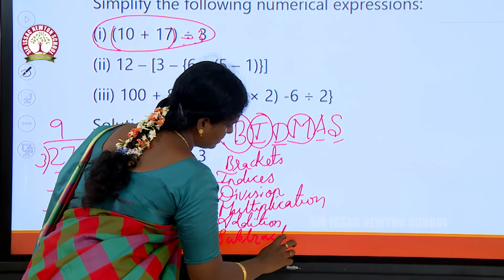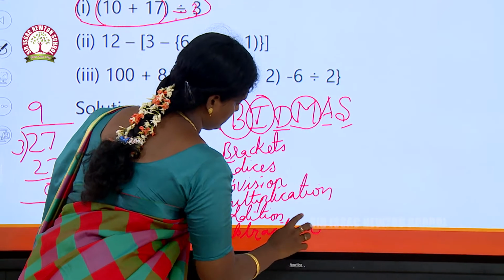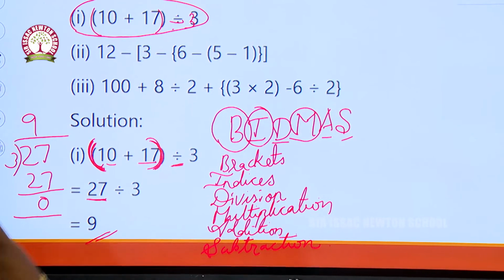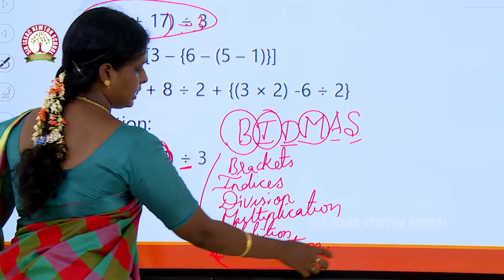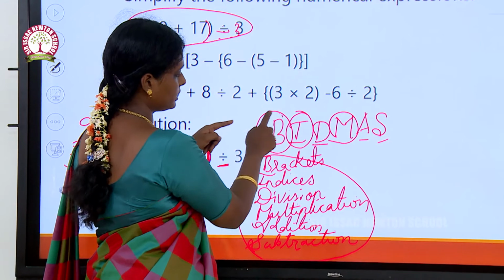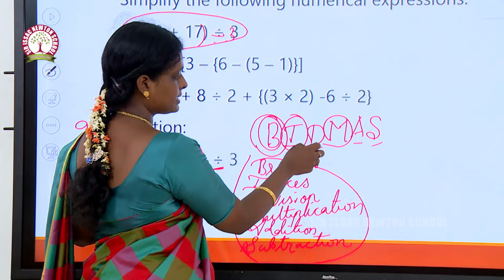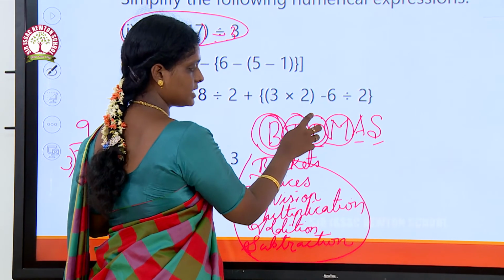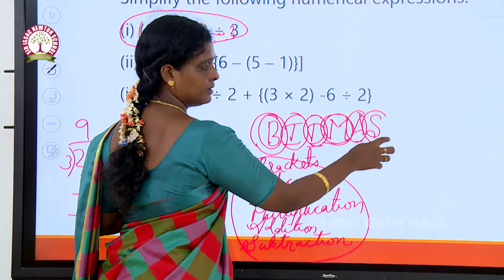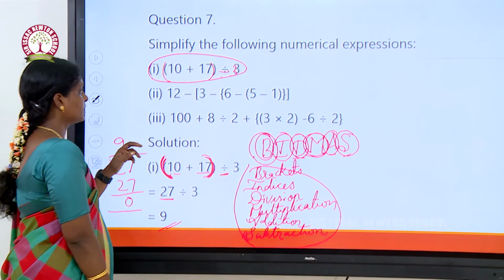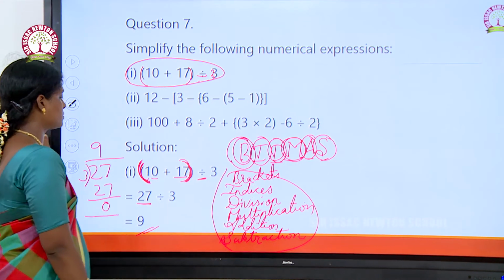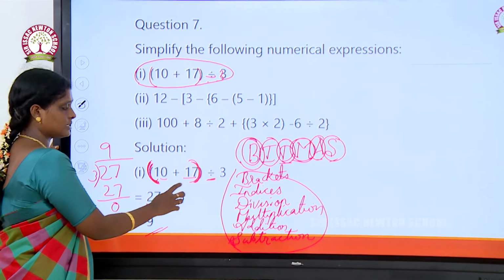So, remember this, you have to solve these equations using these rules which is called the BIDMAS rule. First you have to solve the brackets and then indices, and then you have to do the divisions, multiplications, additions and subtractions. Okay. Now we are going to use this BIDMAS rule for our next sums also. In this also we have used the same.